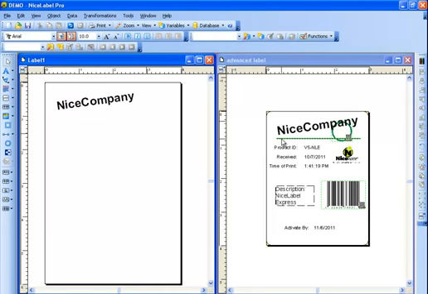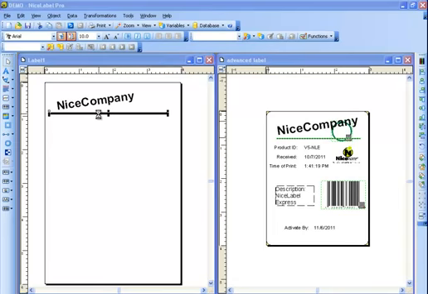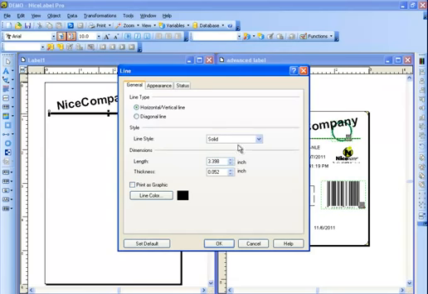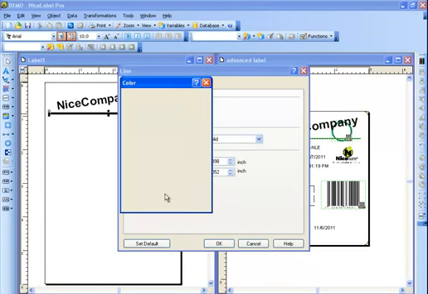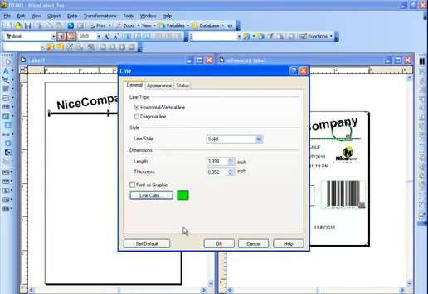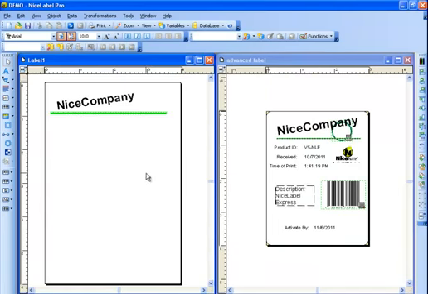Great. Now underneath this we do have a line, so a line can be done right here. You can either do a diagonal line or a normal line, and you can drag across. You'll notice you can also do the thickness if you wanted to have a thick line or a thin line. I'm going to double click on this. You can change the line style, the dimensions, the thickness. I'm going to change the color. Great. The next thing I'm going to do is add an ellipse.